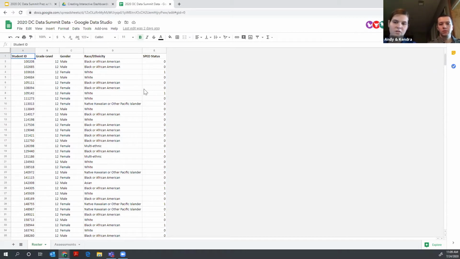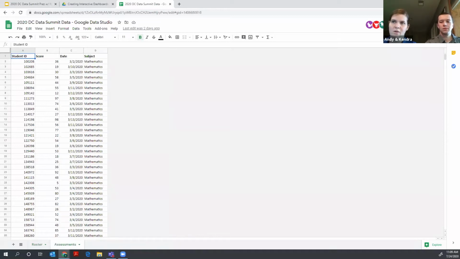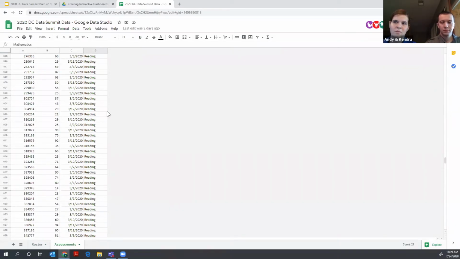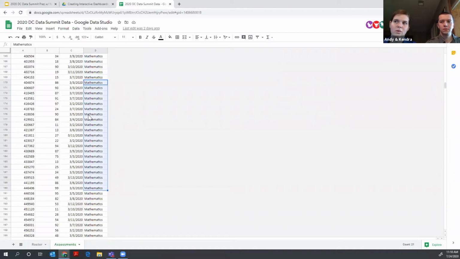If the student is a general education student, it's going to be a 0. We also have assessments. So if we have student IDs that match with our roster, we have the assessment score, we have the date that the assessment was taken, and we also have the subject. It's math, and if you keep on scrolling down, we also have reading as a subject as well. So these 2 data sets are the data sets that we are going to use today.